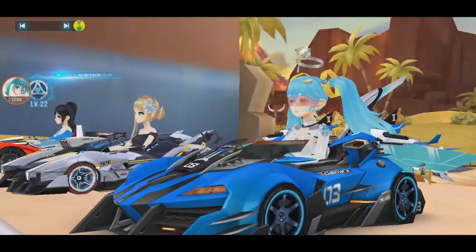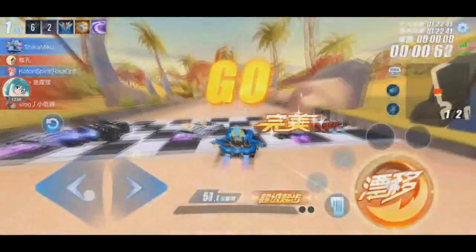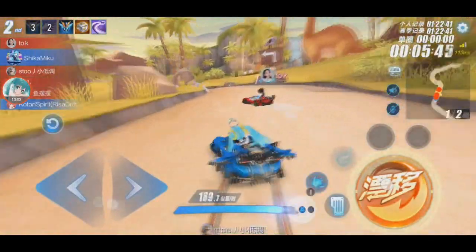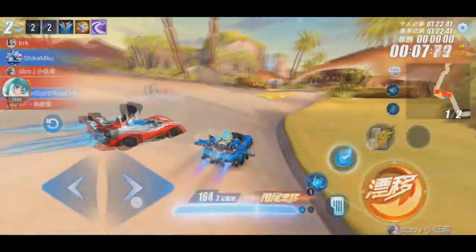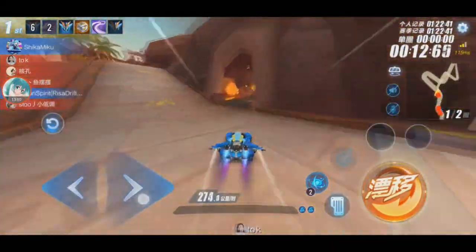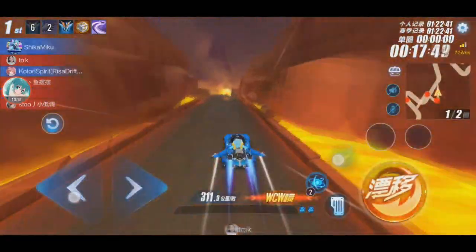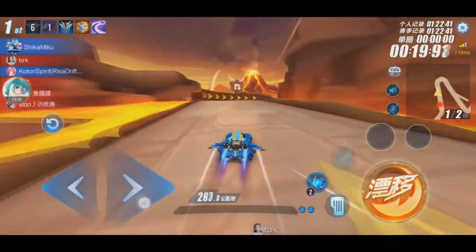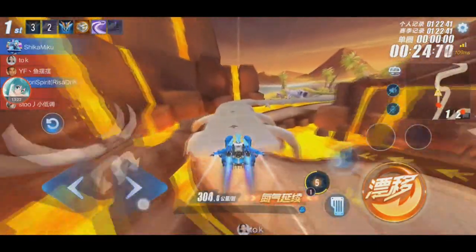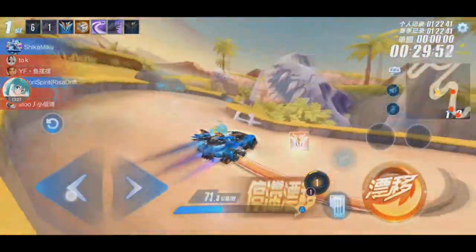Alright, so the first game is Dinosaur World. I'm wondering why I'm not using the nitro right now. Okay. By the way, I haven't seen what's the ability for this car, so I'm just driving it blindly. 1, 2, 3, 4, 5, 6, 7, 8, 9, nice.